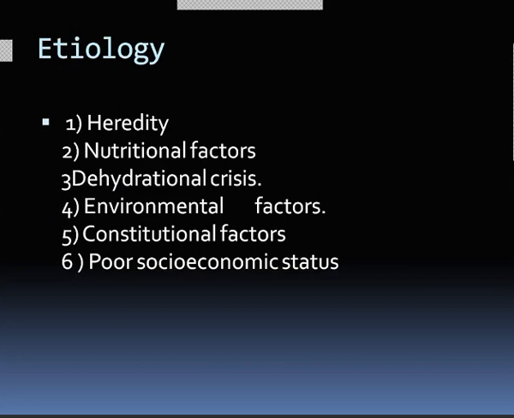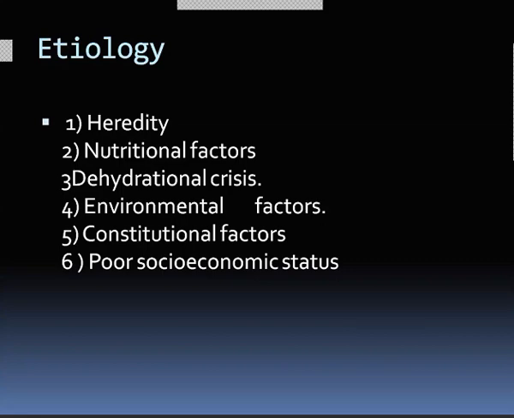Then what are the causes for the occurrence of the cataract? It may be heredity, and in some families, at the age of 40 itself, they experience the formation of the cataract. When for a particular person in a family the cataract occurs at an earlier age, then the other persons also think that when there is a blood relation, the heredity may take part. So they should be more cautious about the dehydration and the risk factors which are associated with the cataract. The doctor should warn them to avoid these risk factors.